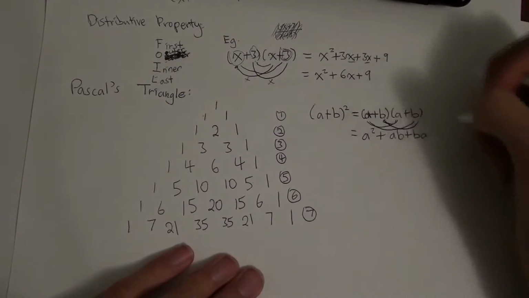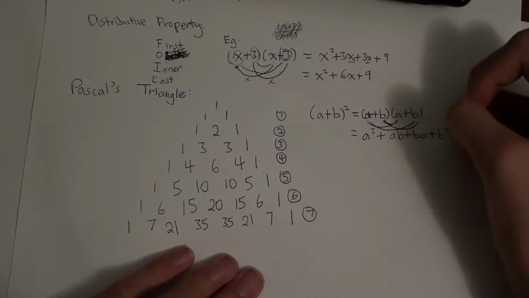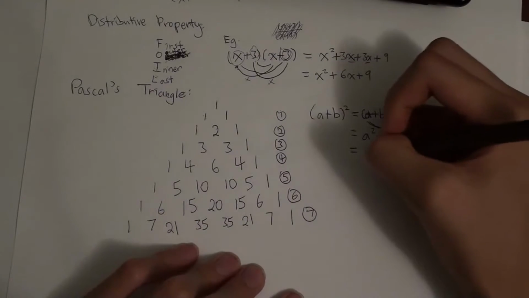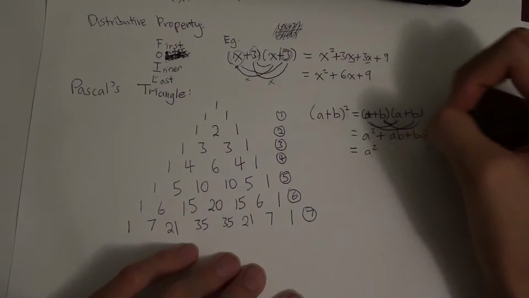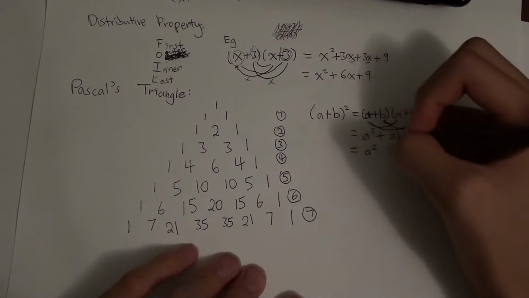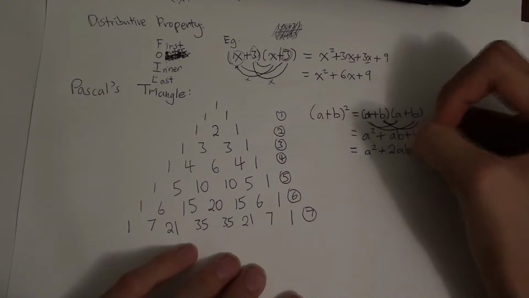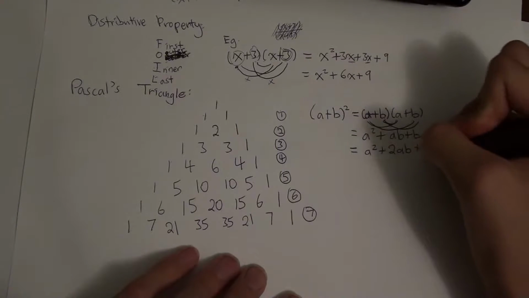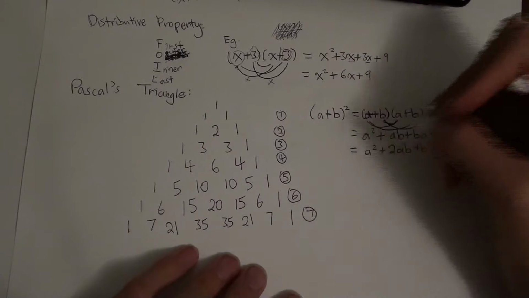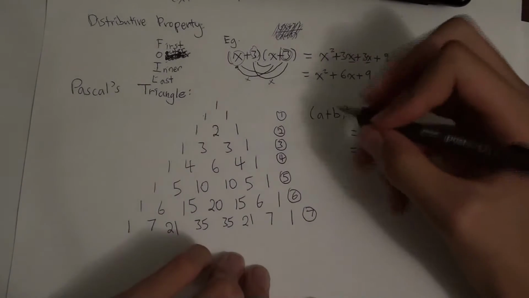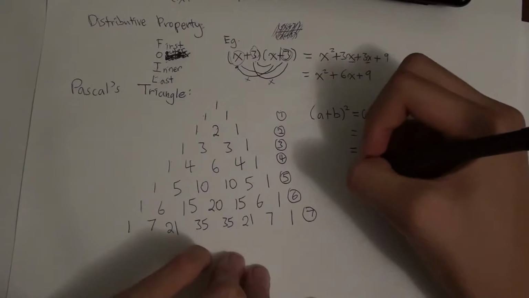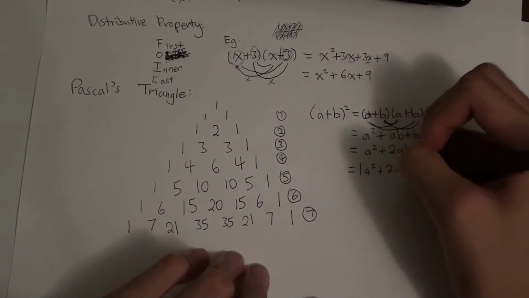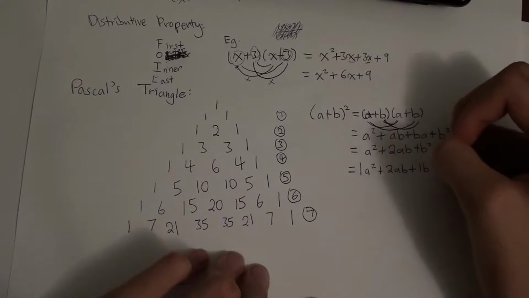So b times b plus b squared equals a squared, and I'm just going to simplify this. You know that BA equals AB, plus 2AB, right? Because if this is AB, then AB plus AB would be 2AB, plus b squared. As you can see, we're just going to add in the coefficients to all the variables, just to make this more clear. 1a squared, right? Plus 2ab, plus 1b squared.